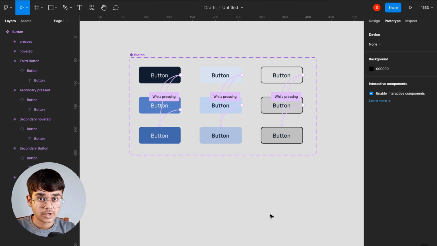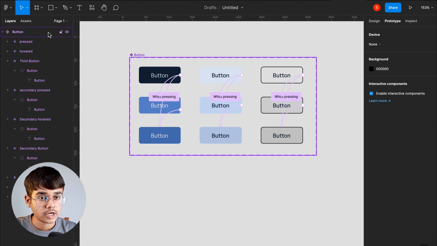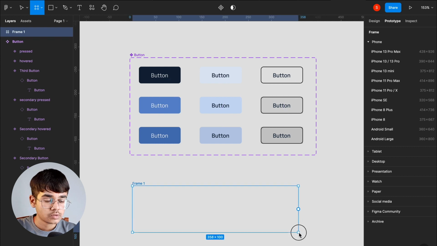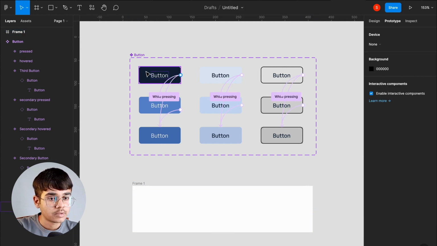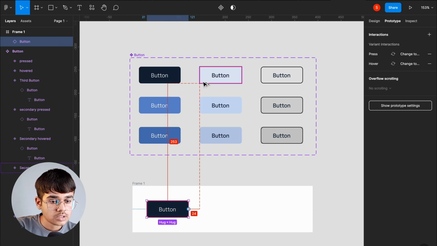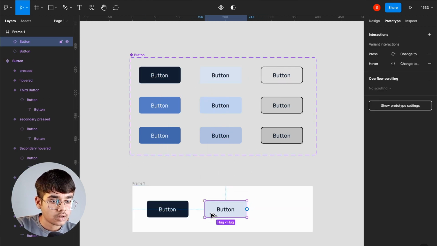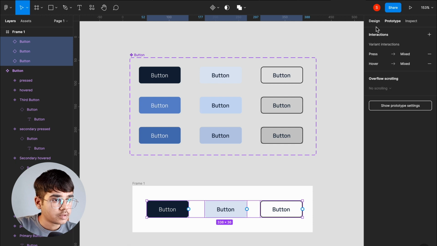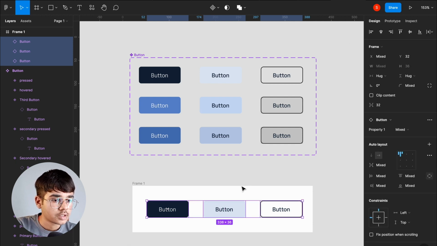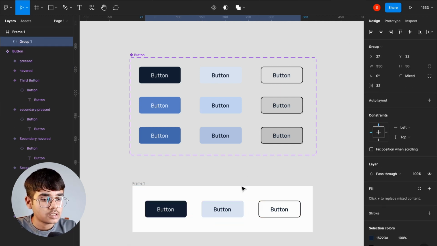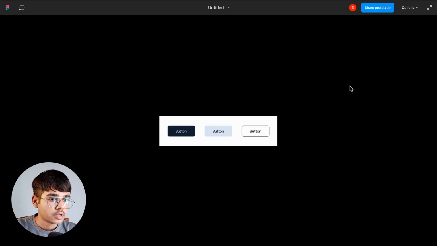So here we have done our prototyping. Let me give you one demo of how it is actually working, and I have also given all of them separate names. Okay, so here let me take all the buttons, the secondary one, and let me quickly align it properly. Tidy up, Command G, Alt H. So let me run that quickly.